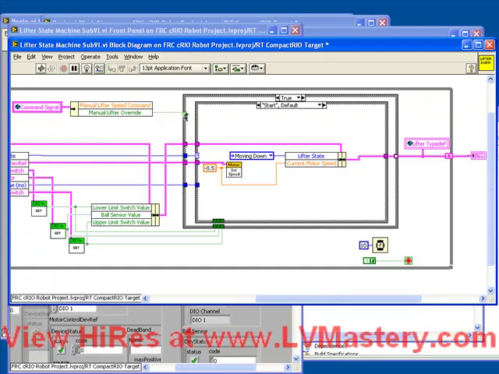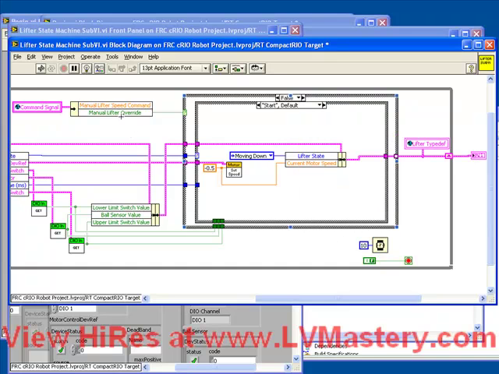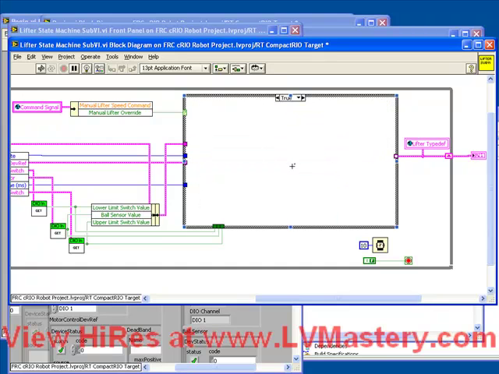If manual override is true, then we don't want any of this to execute. So this code, which has automatically been placed in the true case, we actually want to flip it by right-clicking and say make this the false case. So now if override is false, it will do this. If override is true, then we want to write to the motor this speed.